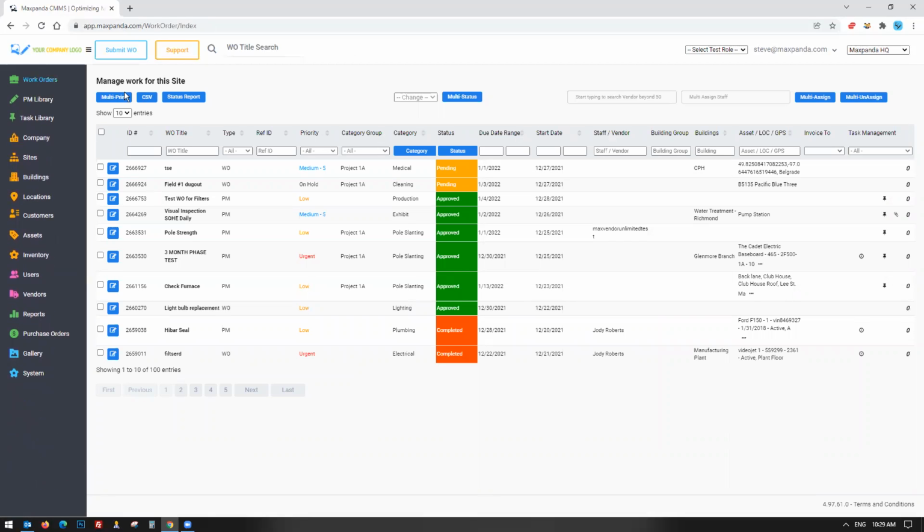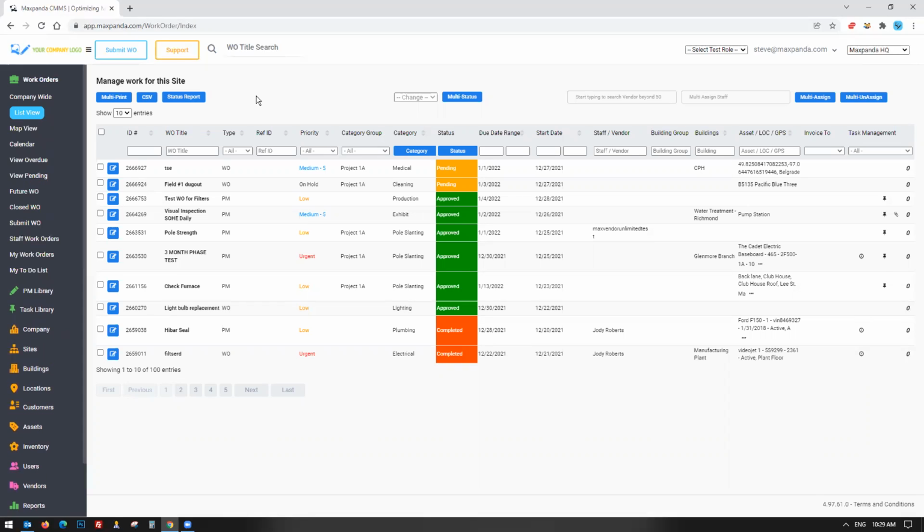Can the work orders be floating? Let's say like the pump filter, the pool filter, every 2 weeks. Let's say you're 2 days late. Does the next service also move out 2 days? That's a great question. Yeah, and we do have dynamic PM scheduling. I'll show you that when we hit the PM library.